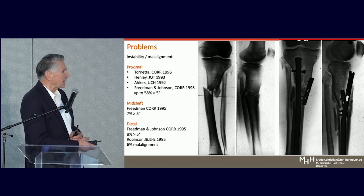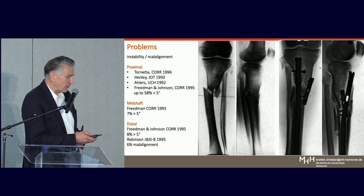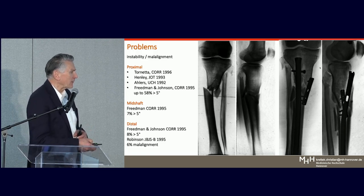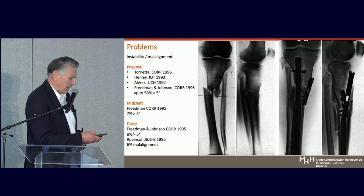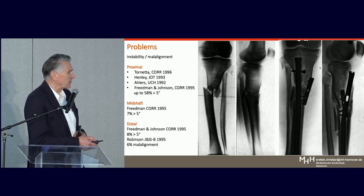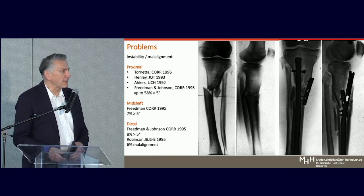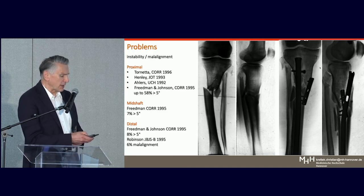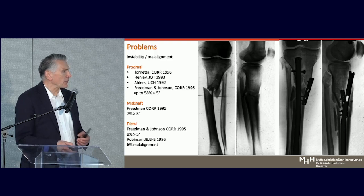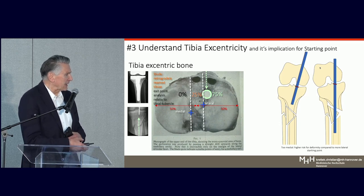There are quite a number of problems with instability and alignment when you look at different locations of the tibia. Very few in the distal, very few in the mid shaft area. But when it's getting to the proximal tibia, the percentages increase significantly. And like with all intramedullary implants, the key step for success or failure is choosing the correct starting point. The correct starting point defines alignment, and therefore it needs to be chosen very carefully.